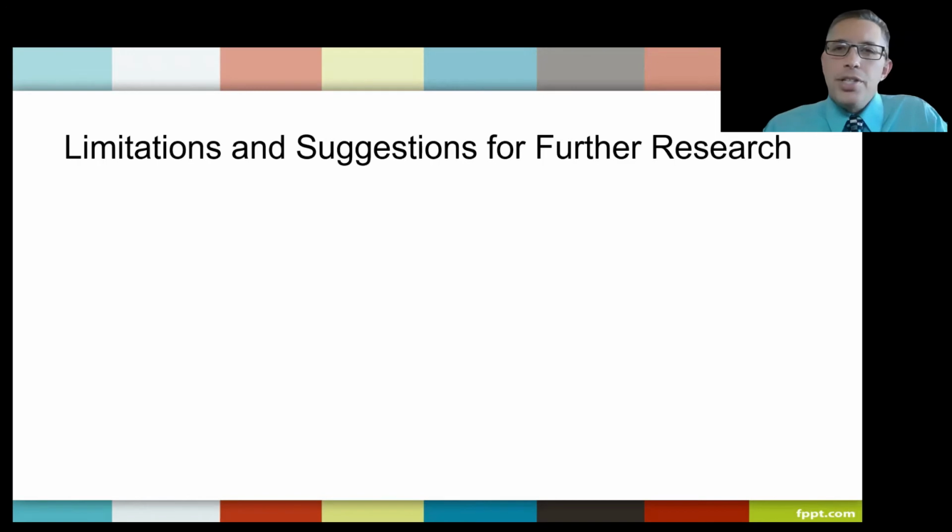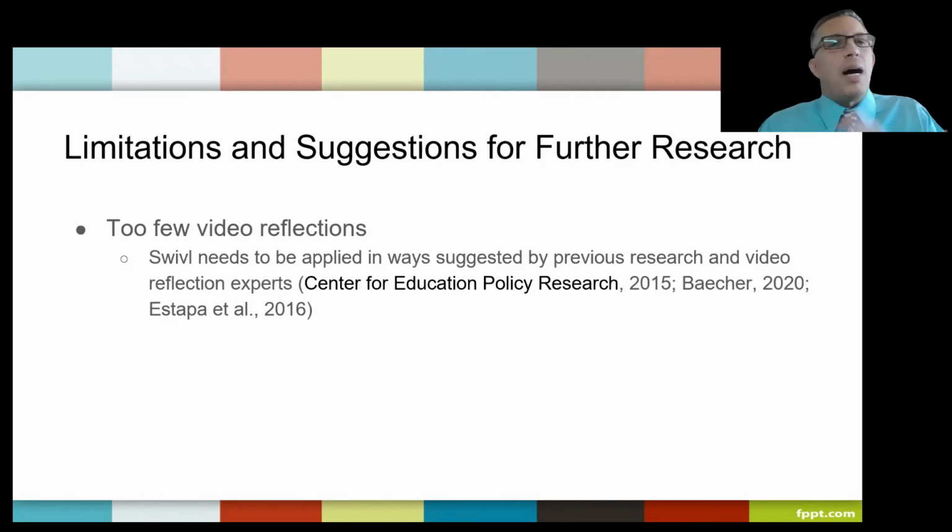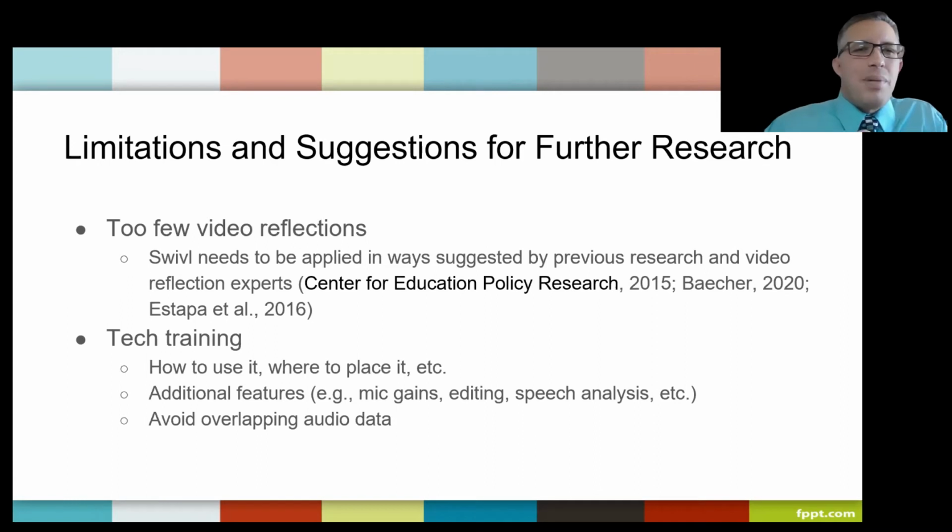So a couple of limitations, and I'll finish up here very briefly, is that obviously, like we said, there's too little video data to show really what's being changed as an effect of the Swivl capabilities. We see some needs for more training on the Swivl device, because there's a lot of additional features that these students did not know how to use. They were still fearful of even setting it up. So these teachers need to become comfortable with using it.